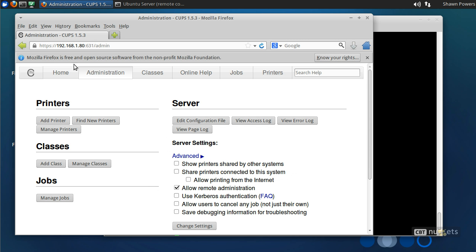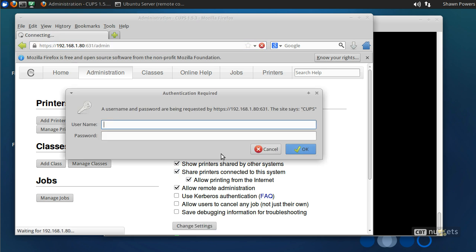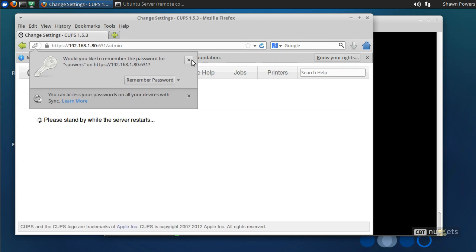So now we're at the same place, but you'll see we're using SSL, right? We're using HTTPS, still port 631, so it's the same port. But here we are, and now if we try to make some changes in this, it's going to ask us for our login and password. Now on some Linux systems this has to be the root user, but thankfully Ubuntu has us set up in the system group so that we have sudo access. Well, this also means that our user has access to manage the CUPS system.